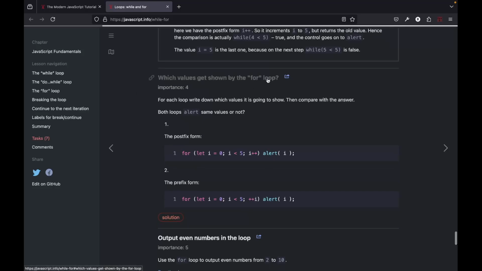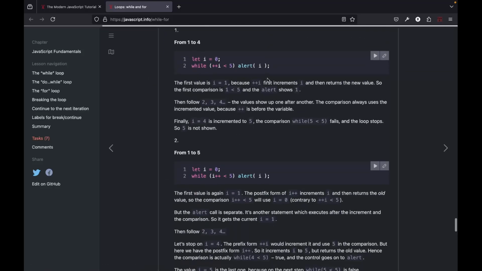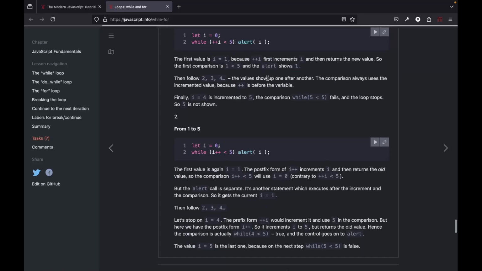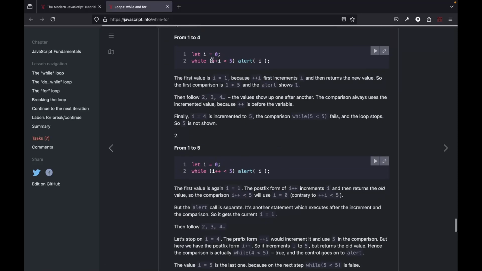Which values get shown? Yes, this one you guys will probably have questions on. Leave them in the comment section. This is another one of those where it's good to know. Definitely is, but you'll never write that.